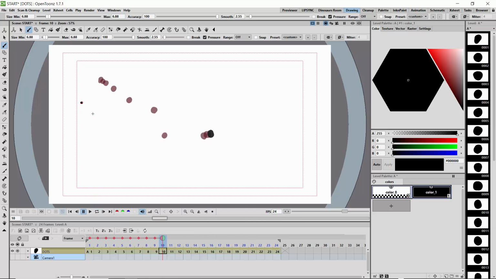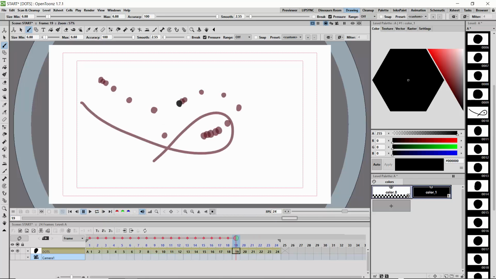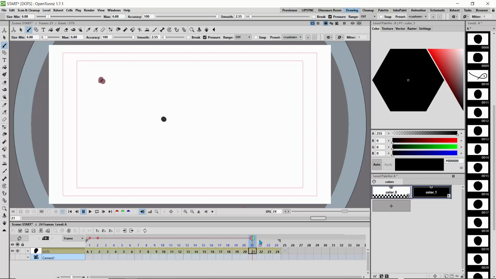So it's going like this and it's going like that. I think that's the better loop. So that's how we can have fun creating dots. Trust me, it's a very good exercise. So what I want you to do as a mini little challenge is to create variations of this dot.